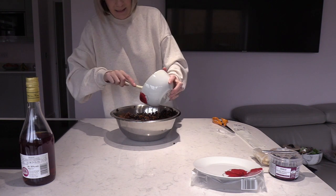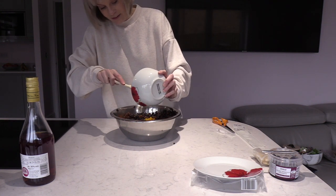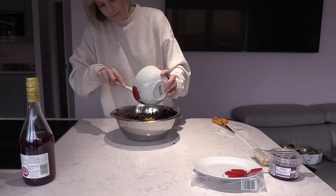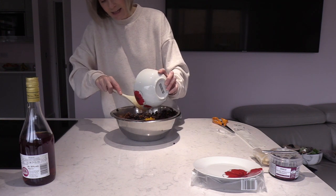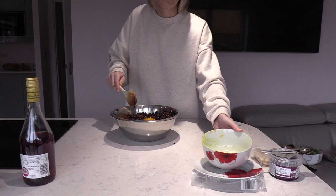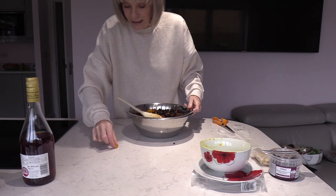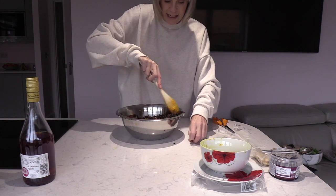I'm just going to add in the orange zest now and just bring that all together, and then I'm going to just cover this with cling film, and, oh god, that zest smells awesome, and then just store it for 3 days, and just stir it periodically so the next time you see this it will be ready to bring together on Sunday and bake.